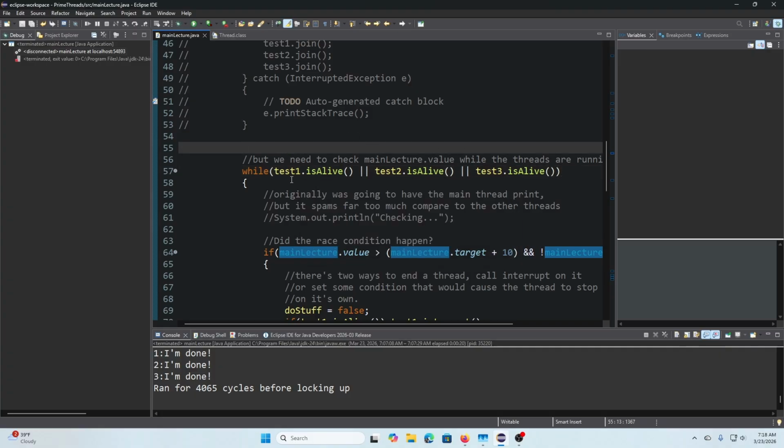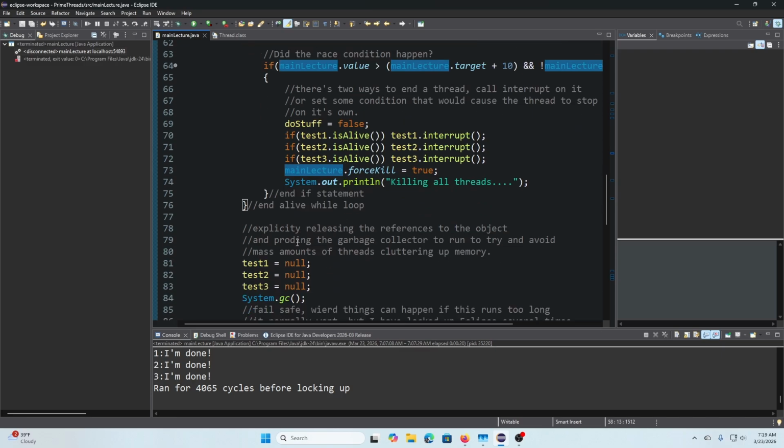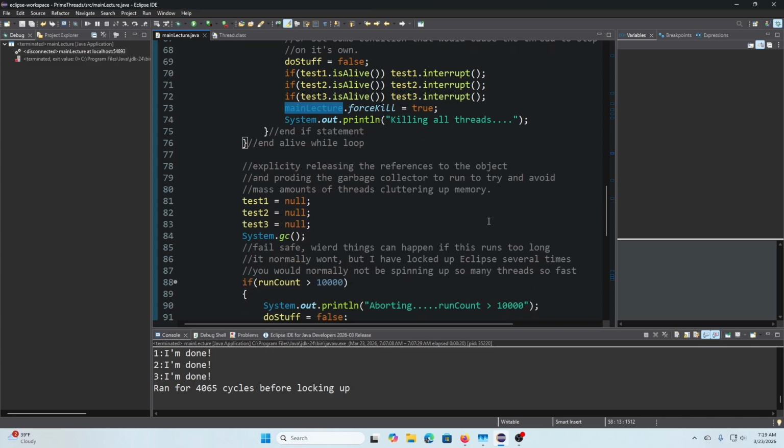And so here, what I'm doing is I'm saying, okay, while any of these threads are alive, because remember, OR conditions, as long as one of these is true, the whole thing evaluates to be true. So as long as any one of these threads is alive, continue doing stuff while the threads are doing their thing. In this particular scenario, I do need my main thread to be doing stuff while the threads are also doing their stuff. And so having a while loop, I'm just constantly asking, hey, are you guys still alive? And then once they're no longer alive, going through and continuing on with whatever else needs to be done.